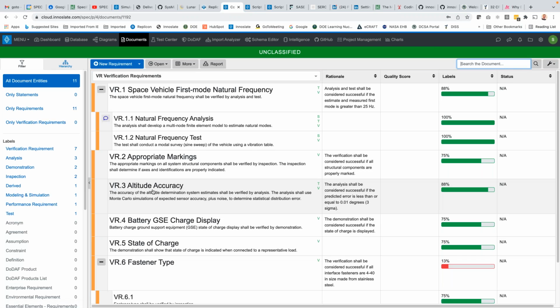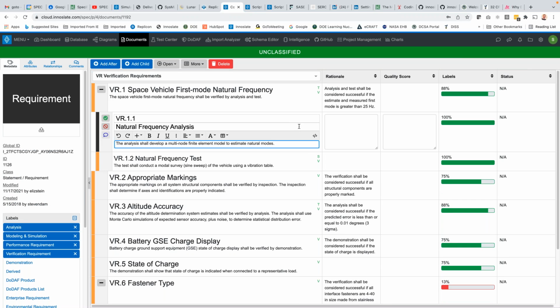Let's take a look at that verification requirements document. Here's an example, and this is actually from the book Applied Space Systems Engineering, so you can see some of these specific requirements from there. These verification requirements have all been looked at and are traced to different things.